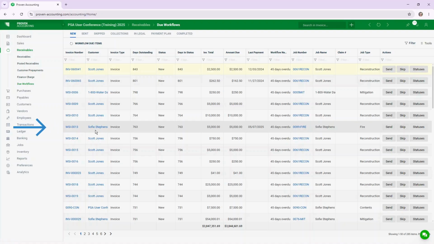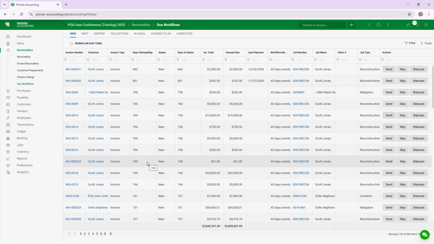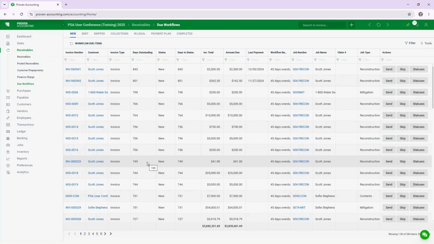I'll select the Send, and the workflow is sent. The system will generate an email using the workflow template we configured earlier, and it sends it to the appropriate recipients. Once the email has been successfully sent, the workflow is automatically moved to the Sent tab.